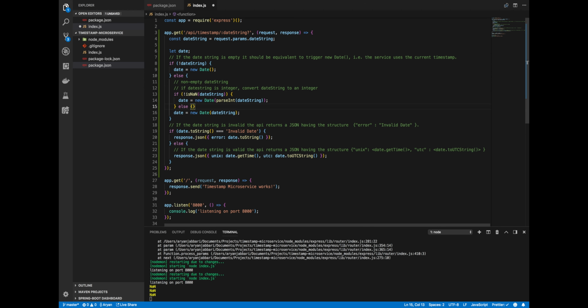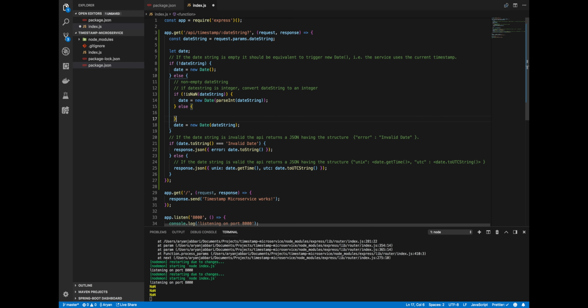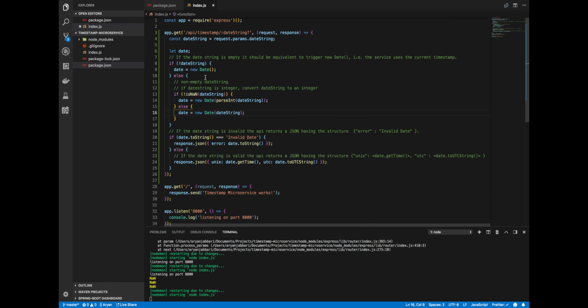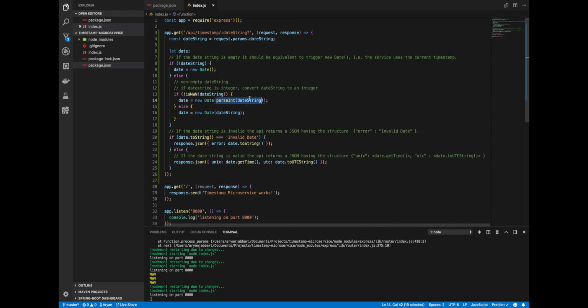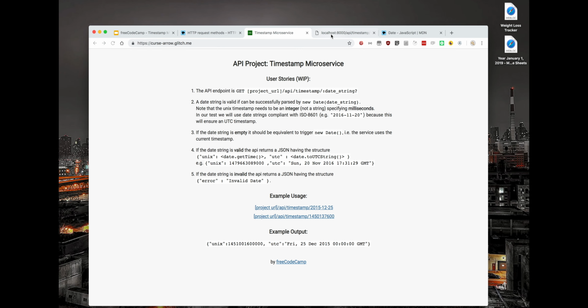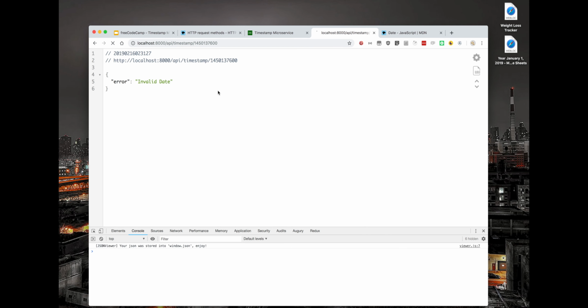So if it's a number string, convert it to an integer. Else, we're okay. Just leave it alone, right? So this here should check if it's a Unix timestamp, we do the conversion and pass that conversion into date, else we just pass the string straight up. So that should work. Let's give it a check, obviously.